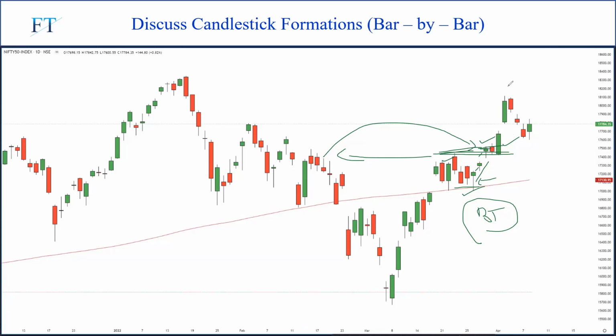So, I hope the message is clear. We should do the bar by bar analysis. We should try to read each and every candle that forms on the chart on a real time basis, because that is how we are going to understand where the direction can move, in the next 5 minutes or 1 hour or 30 minutes, 15 minutes, the time frame that you are trading on. So I hope that, after watching this video, some of the fundamentals and the basics of candlesticks might get clear, and you might have got some clarity on the basics of candles.